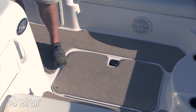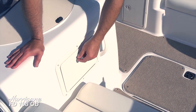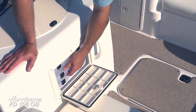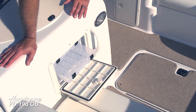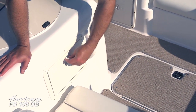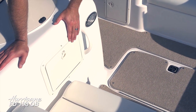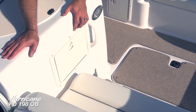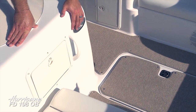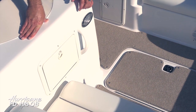Moving over to the front of the helm here, a nice fishing feature here as well. We've got dedicated tackle storage. You don't see that a lot on a boat this size, but what a nice touch to be able to have your tackle right there. You always know it's on the boat. You always know that's exactly where it is. You don't have to worry about remembering that tackle box every single time if you've got your favorite lures and hooks and everything you need right here. Convenient grab handle. Again, if folks haven't been out on the water very often, it's always nice to give them a nice safe place to grip when they're moving forward and aft in this boat.